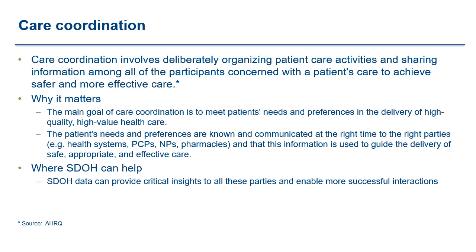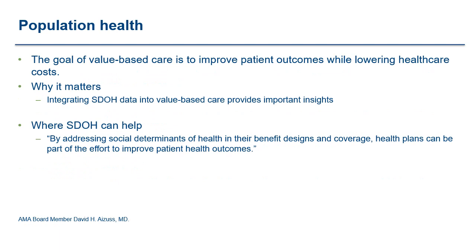Care coordination. The main goal of healthcare is to make sure the patient needs and preferences are met for high quality and high value healthcare. Essentially, care coordination involves making sure that you organize patient care activities and information in a way so that the patient receives the right care in the right place at the right time. Social determinants of health can help provide that.